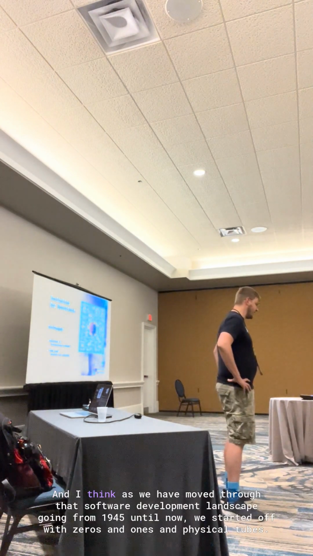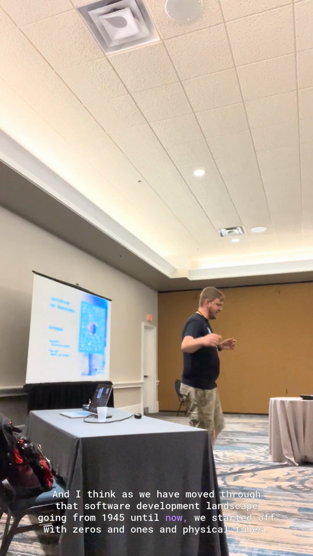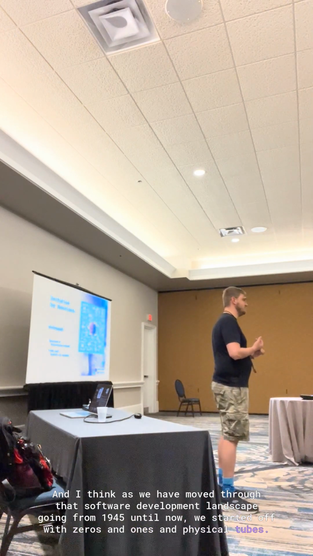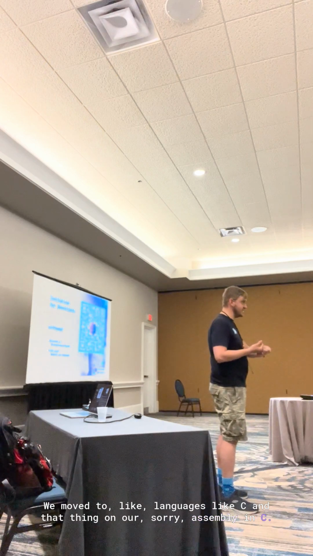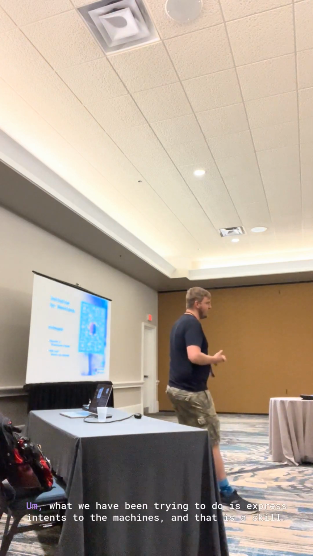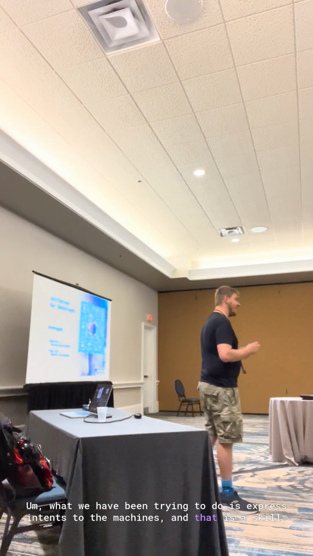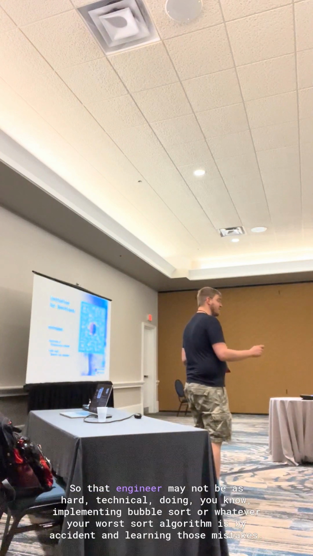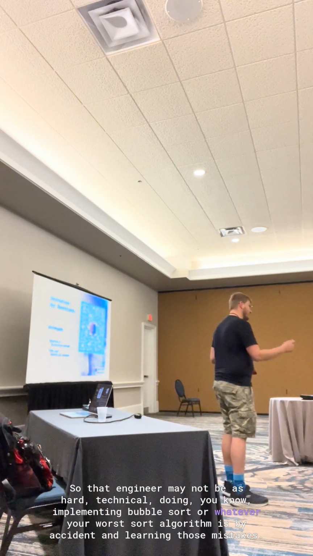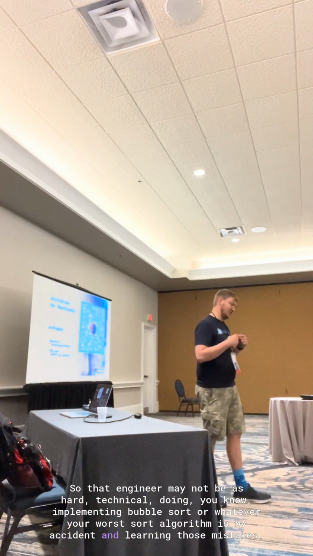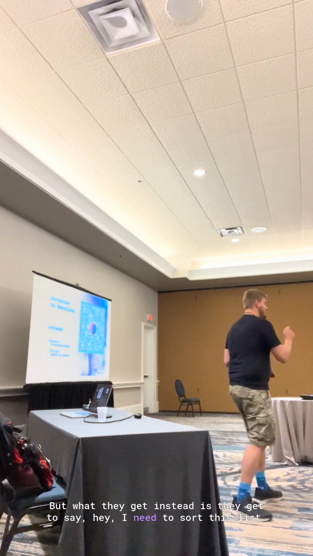Yeah, agreed. And I think as we have moved through the software development landscape from 1945 until now, we started off with zeros and ones and vacuum tubes. We moved to languages like assembly and C, and then we have higher level languages. What we have been trying to do is express intent to the machines, and that is a skill. So that engineer may not be as hard technical, implementing bubble sort or whatever your worst sort algorithm is by accident and learning those mistakes. But what they get instead is they get to say, hey, I need to sort this list.